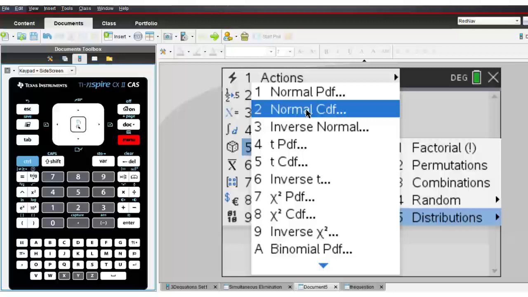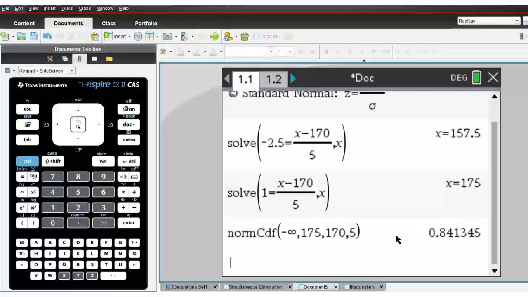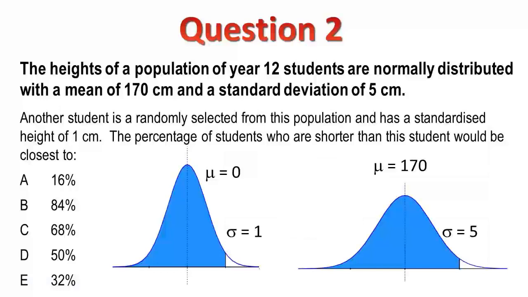I'll go from negative infinity, that's pretty short, all the way up to 175, a mean of 170, standard deviation of 5, and see that that percentage corresponds to about 84%. So my answer is B.